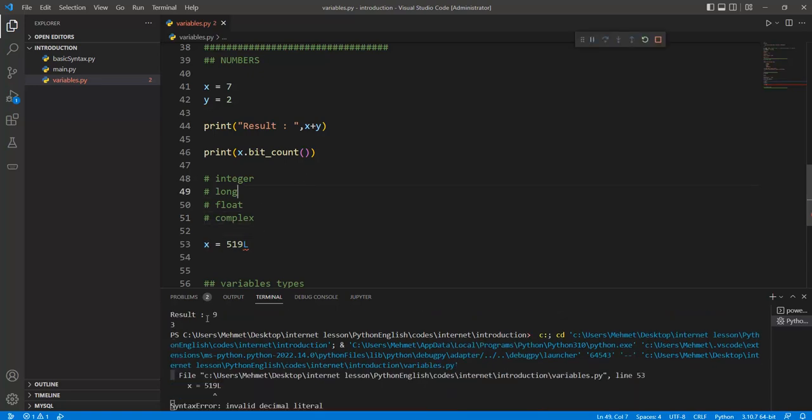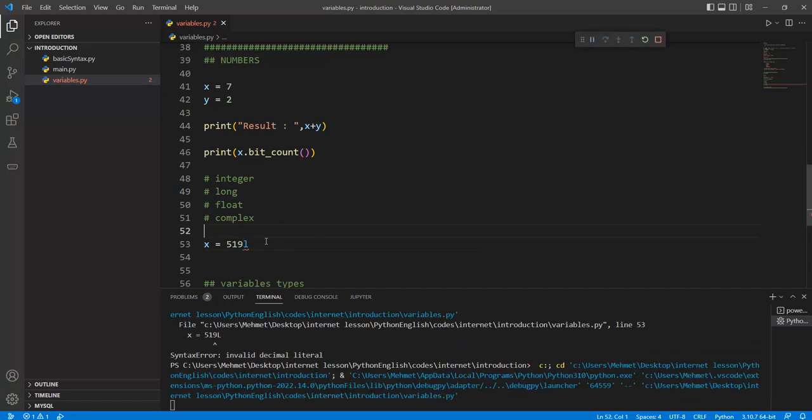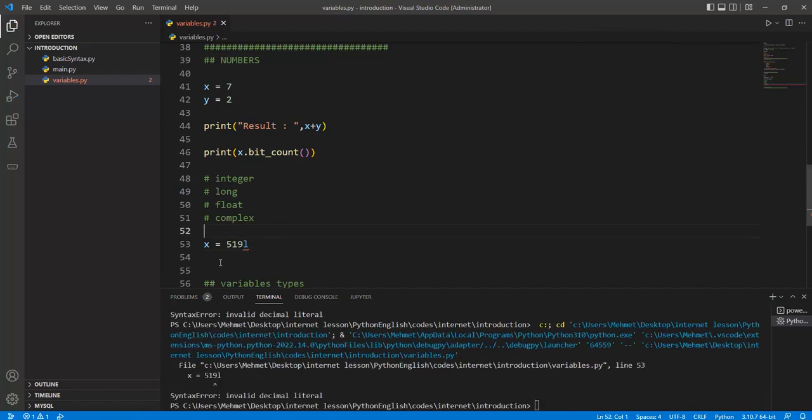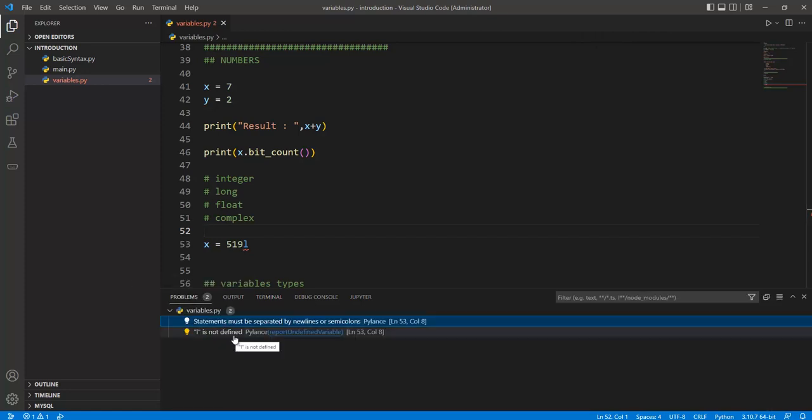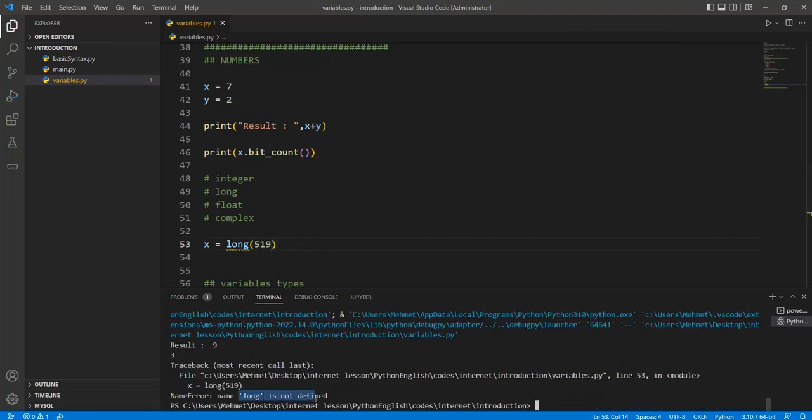And so if I run this code, and so we have an error in here like this one. And so we have invalid decimal literal. Okay. In order to derive the long value in here like this one, we may use this long variable in here like this one.